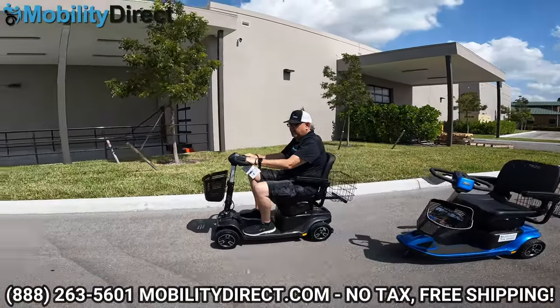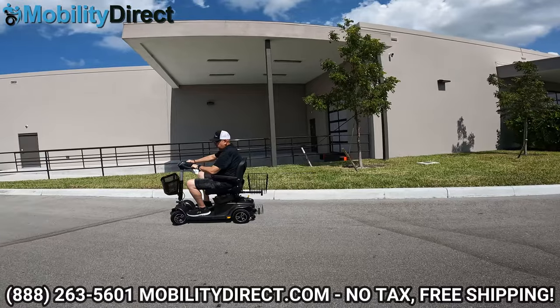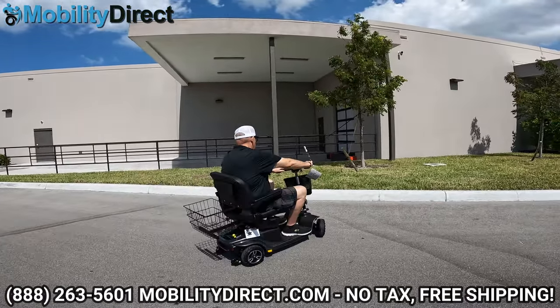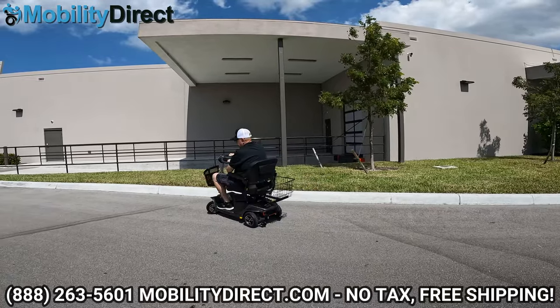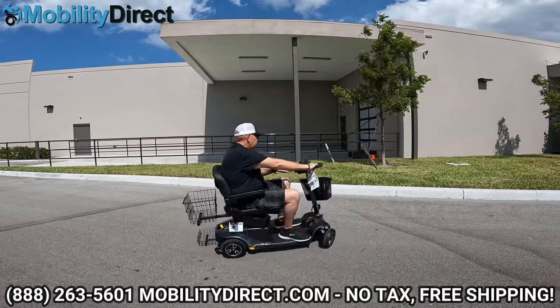So here's the four-wheel. We're gonna do a U-turn and show you the turning radius and show you that the four-wheel takes a little bit more to do a turn. So he's doing a full circle right now, and as you can see, it kind of takes a good amount to go with the four-wheel.